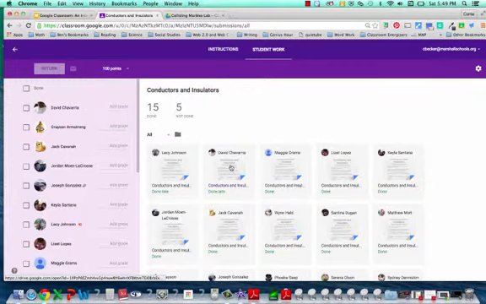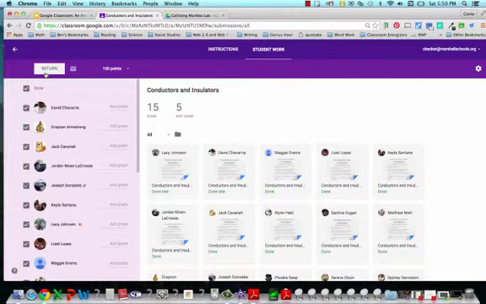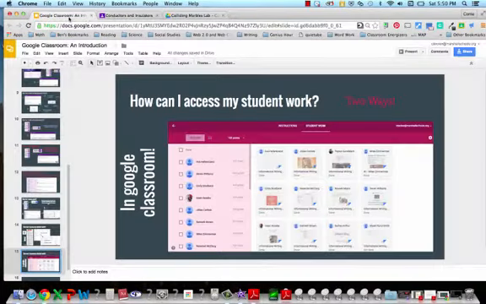I can click on these and get right into their drive, and I can give them grades. If I choose to give them a grade, I can then click done and return, and that will return it to them so that they can see what their grade is. Often I don't use this for 4th grade, but upper elementary, maybe middle school or high school might want to use that option.